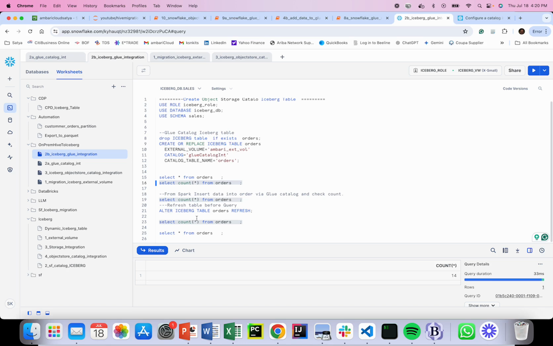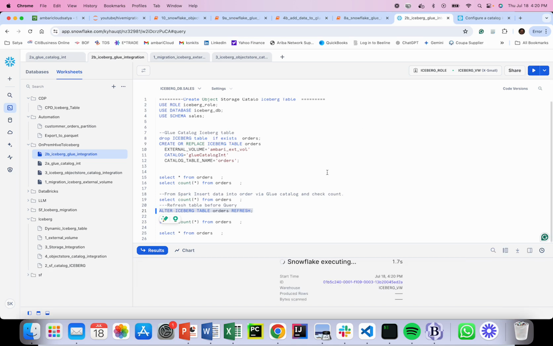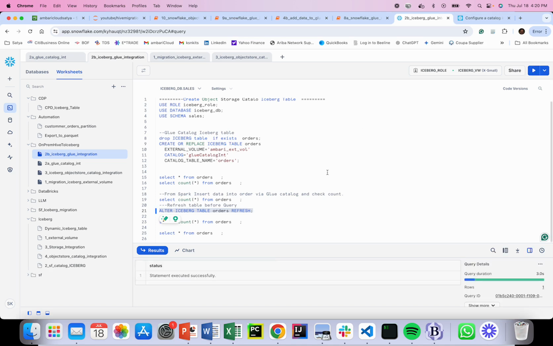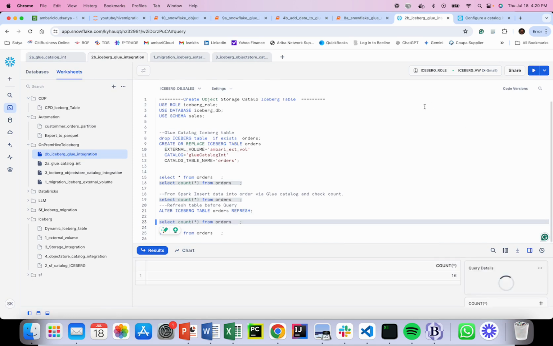So what we need to do is run a refresh. Behind the scenes, it identifies the most recent metadata JSON and attaches it to the order table. Then it will get the latest data. So now you have 16 rows.